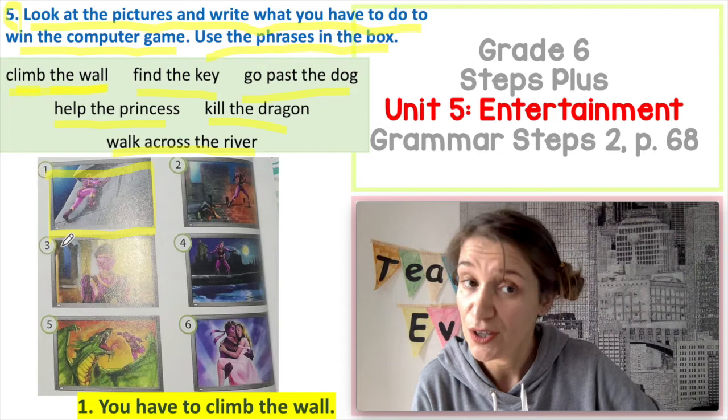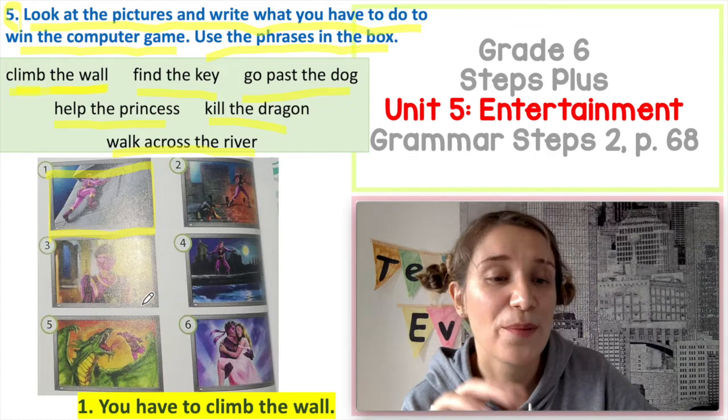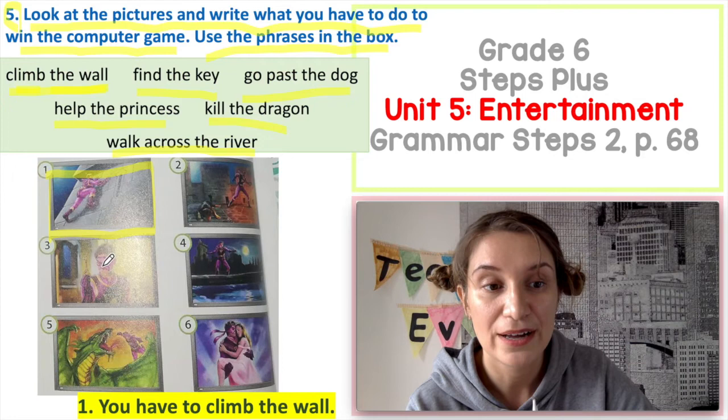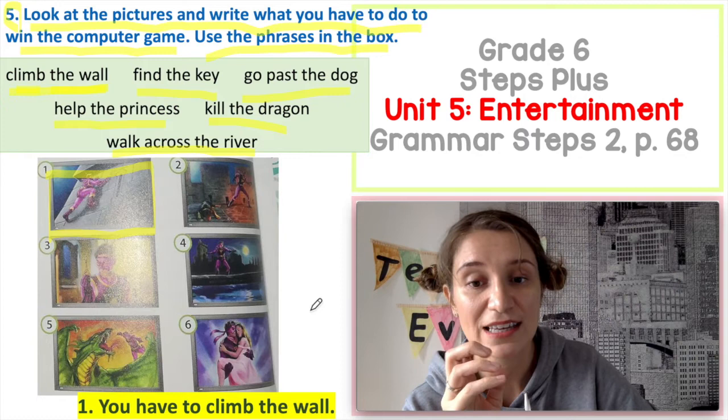Tylko dopasujcie do obrazków. Ja nie wiem, dla tych z Was, którzy nie macie książki, czy obrazki są wyraźne, ale mam nadzieję, że są. Tutaj ten jest trochę niewyraźny. Odblask, ten pan trzyma klucz na zdjęciu. Ok? So now you do the exercise number 5. Again, if you have any questions or you want me to check if you did it correctly, just write on my Facebook page.